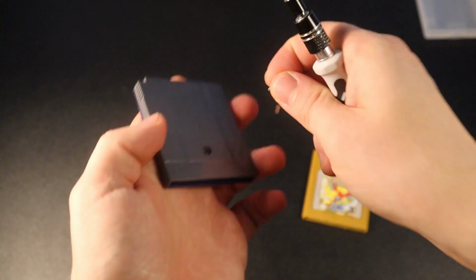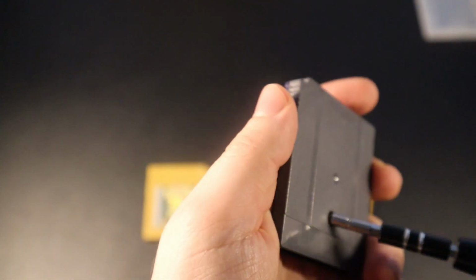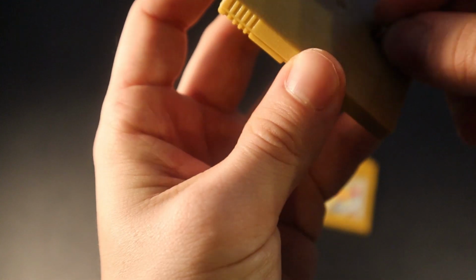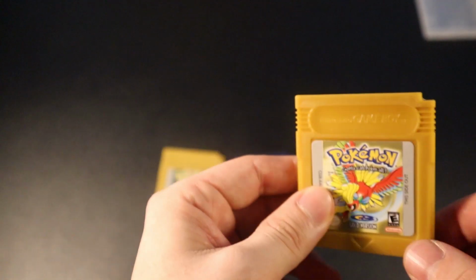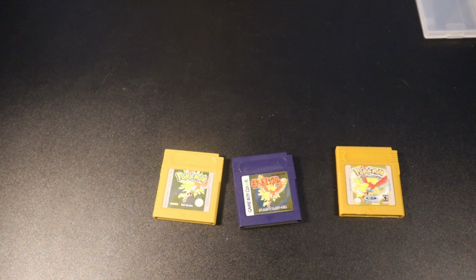Once I put them back, I'm going to insert them into the Game Boy Color and show you how the intro should look, because some of them have a really good ROM inside, and you should be getting all the correct messages, and some of them don't, and you get all the wrong messages. We should be able to show you how a real one should look compared to a fake one. But a lot of the time, and this one I know for a fact has a high quality ROM inside, you wouldn't be able to tell the difference playing it.